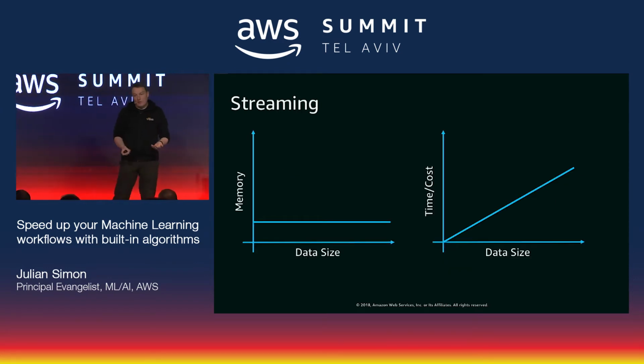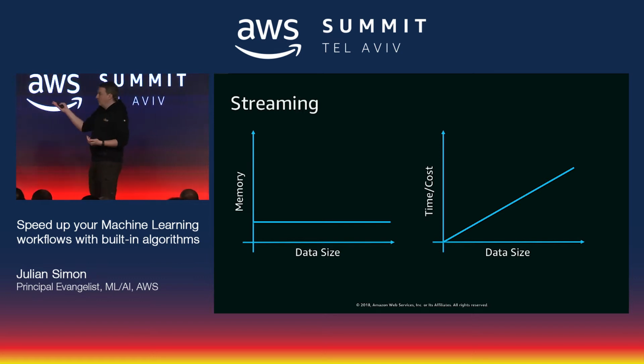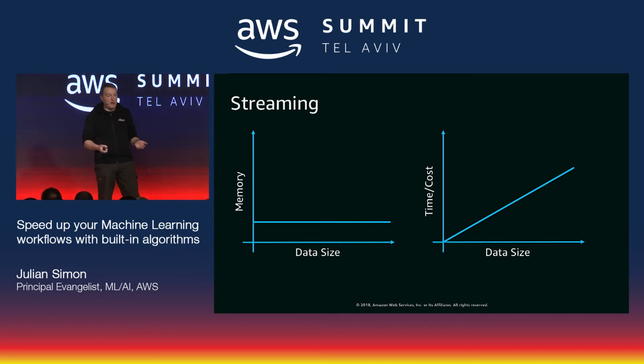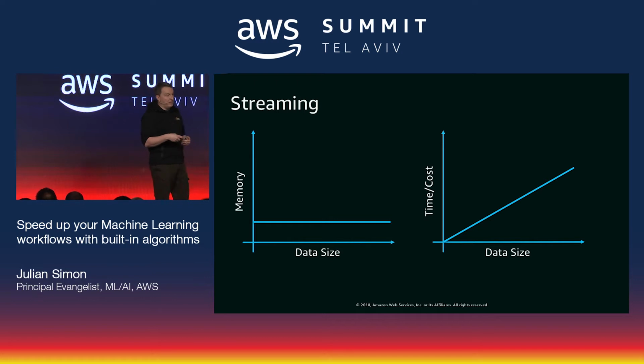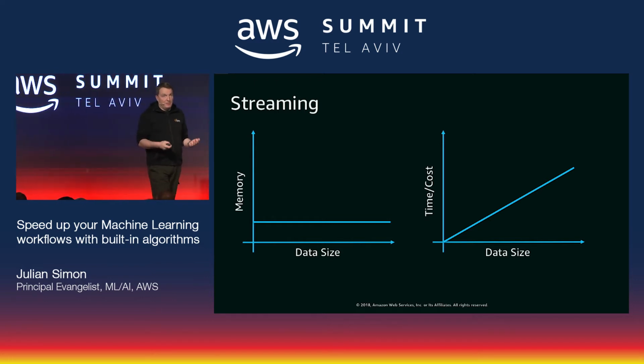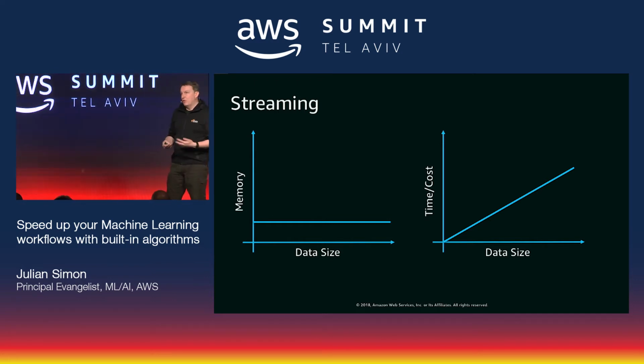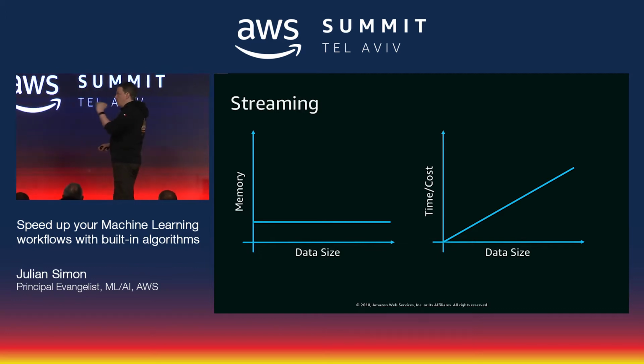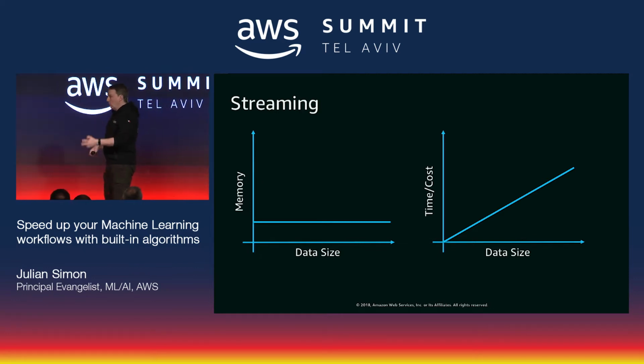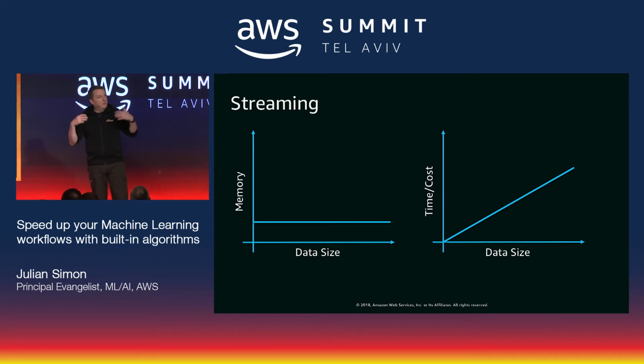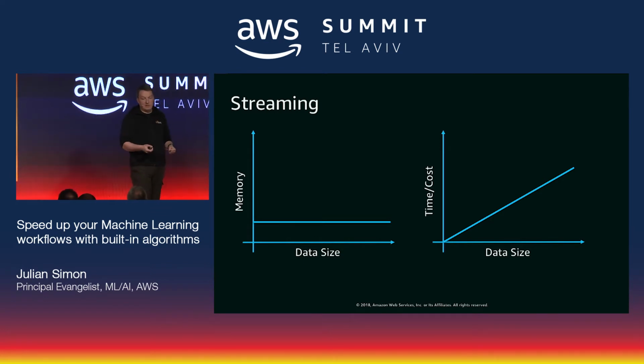So the benefit from that is memory consumption is now completely independent of the data set size, right? Because we don't have to load stuff in memory before we can train on it. We can just stream the data through the algo, and the algo learns as it goes, right? So there is no limit, again, to the size.